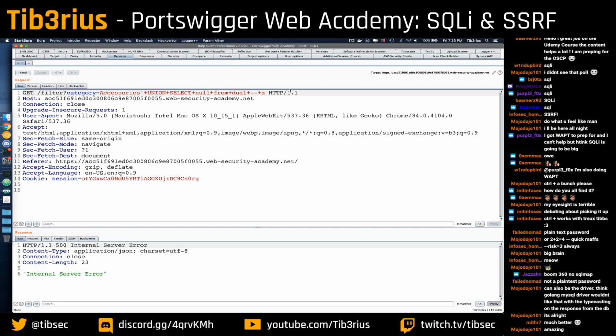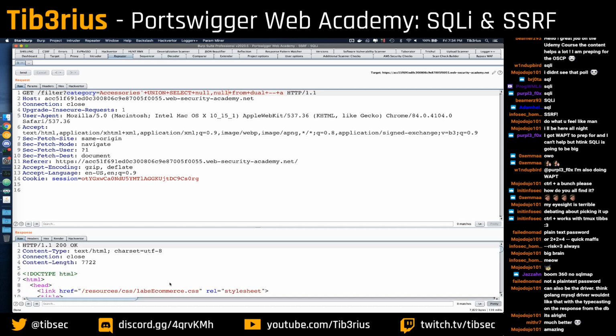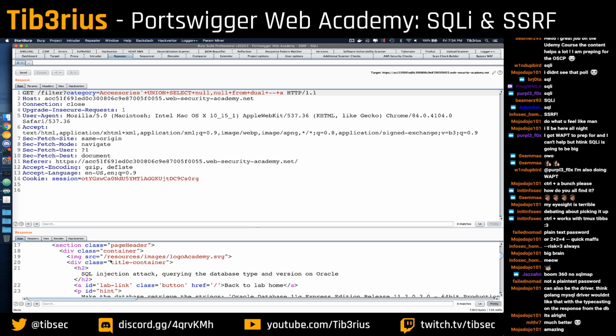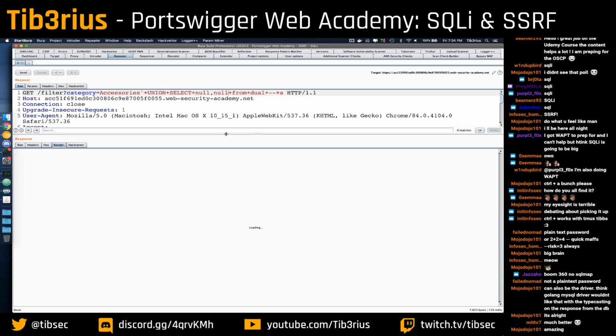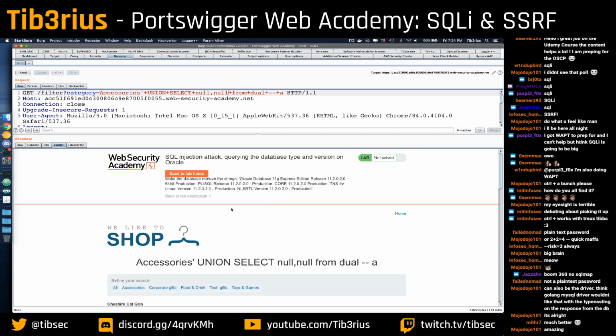Okay, so we get a server error. Let's do that. So we know it has 2 columns. Whether we can render it, let's have a look. And there we go. Okay. So we know it has 2 columns.